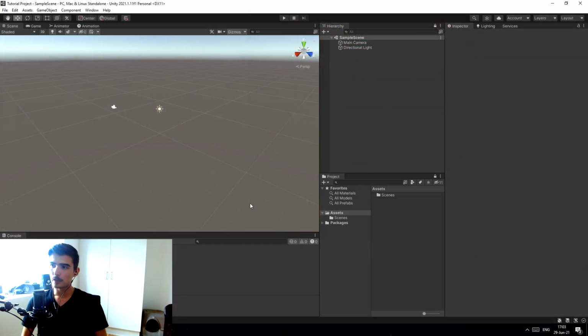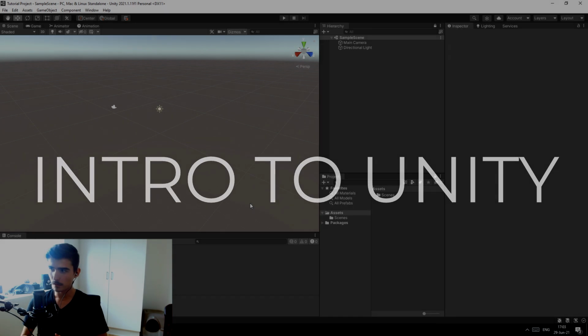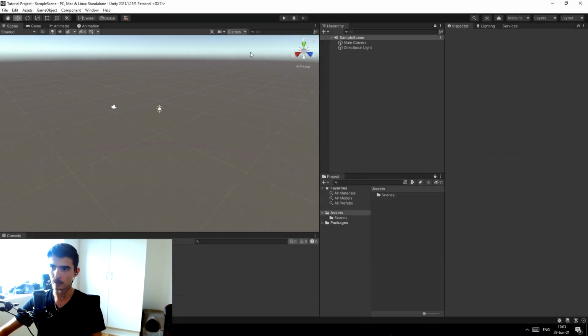So here we see Unity set up. As you can see, mine will probably look a bit different than yours. This is because this is the setup that I prefer. I have the scene view and the console on the left, and then I have the hierarchy, the projects, and the inspector window on the right side. It's really important that at all times you can see your scene view, your hierarchy, your projects folder, and the inspector view, and that's really about it. Getting familiar with this and setting it up in a way that feels good to you is very important because you're going to be looking at this a lot.